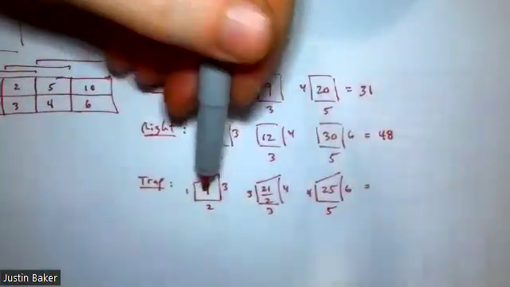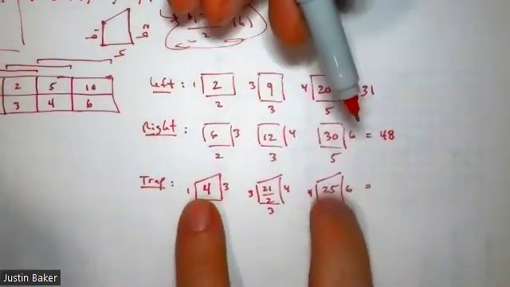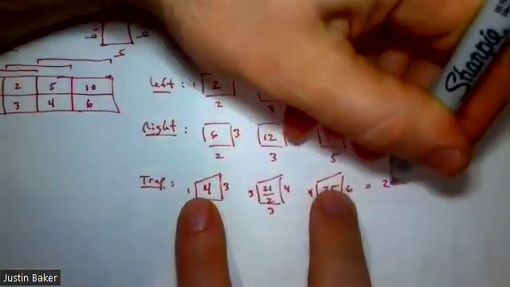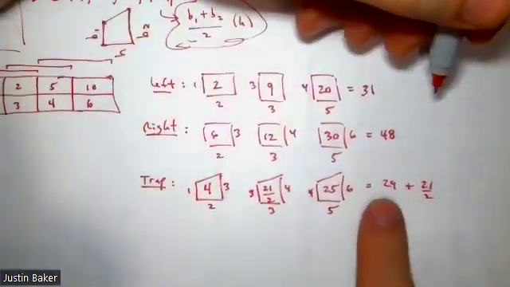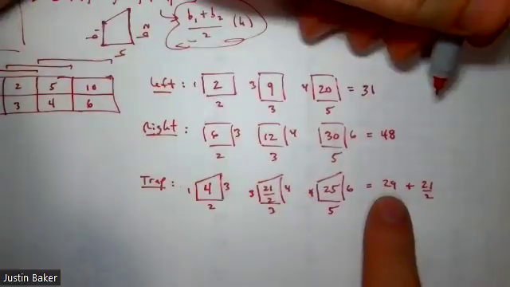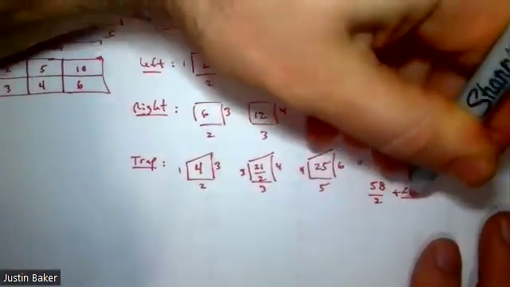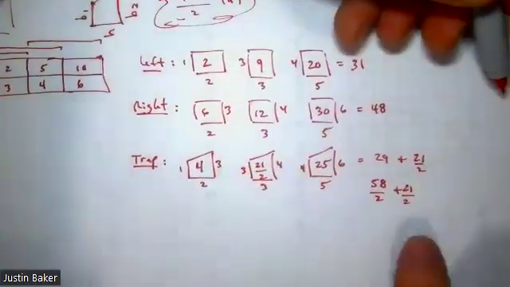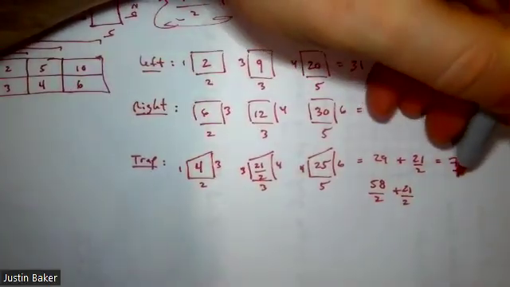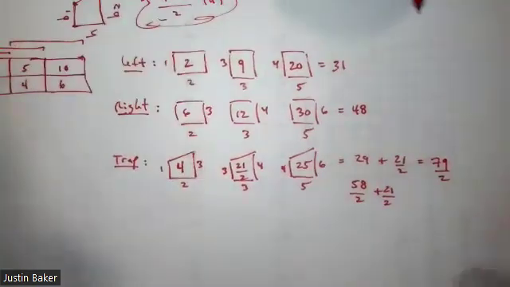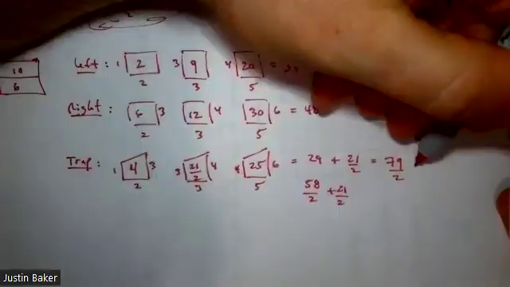So when we add these up, I'm going to look at this as 4 and 25 because these are solid numbers. So that's 29. So I'm going to be saying 29 plus 21 over 2. To convert that, we should make that what, 58 over 2. So if that's 58 over 2 plus 21 over 2, that's coming out to be 79 over 2, or also known as what, 39.5, I believe that would be.